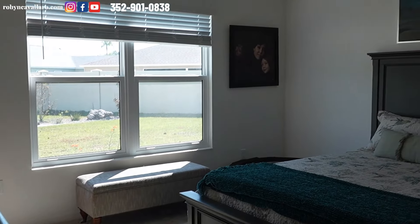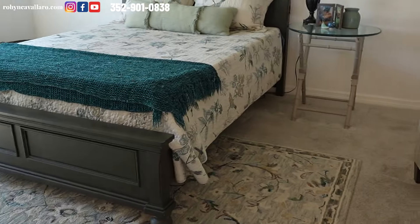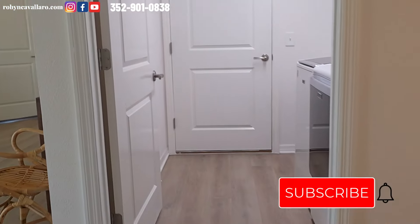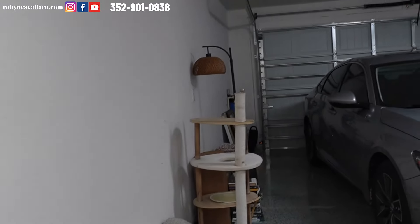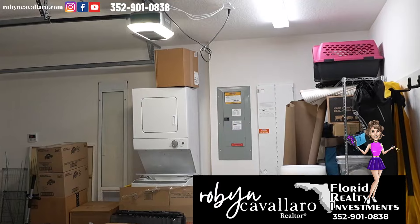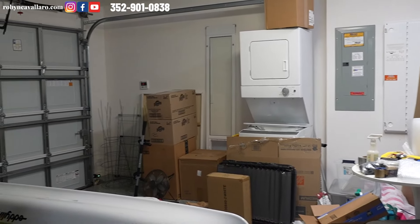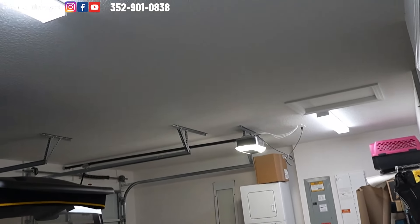Let's take a look around again. The furniture by room is for sale by this tenant, not the property owner. Let's go — I'm going to take you out into the garage. So you can see this is two car, with lots of room in here and space for a cart. Now, that washer-dryer does not stay. There's tons of space in here, with access on both sides. Epoxy floor.